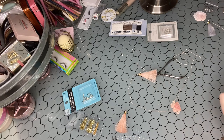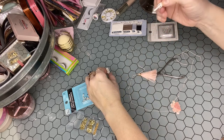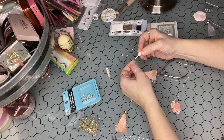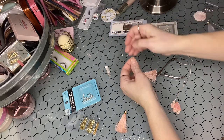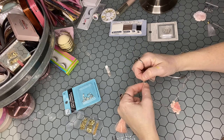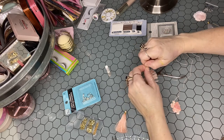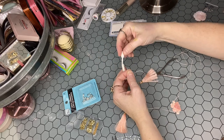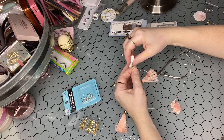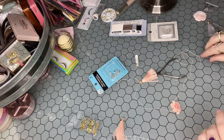Okay, this is gonna sound really weird, but I'm gonna take some eyelash glue and I'm going to make the end of this really firm so that I can poke it in where I want to. Does that make sense? And I'm gonna twirl it and twist it to make a nice little point on here. And then I'm gonna let this dry and see if it will thread in there. So I'm gonna let it dry like that, and then I'm gonna try to do this side.